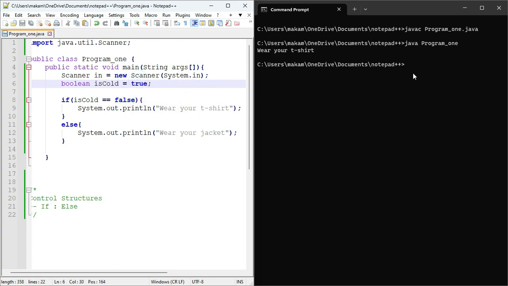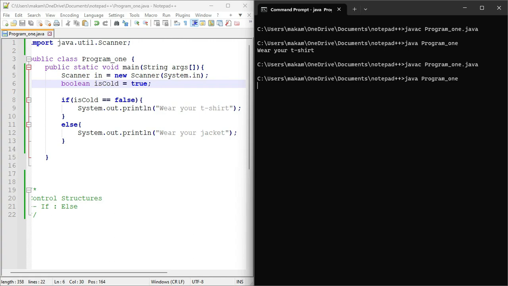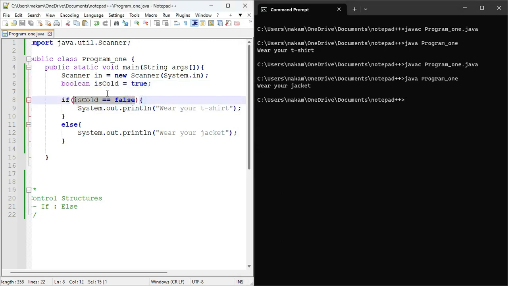false, right? So now if I change this to true and load the changes and then execute it, as you can see where you check it, because now this condition is no longer valid. So it checks if is called is false and is called is true, then it jumps it because it's not valid. Now, since it jumped it, it has to run something. So what's inside our else is going to be executed by default.